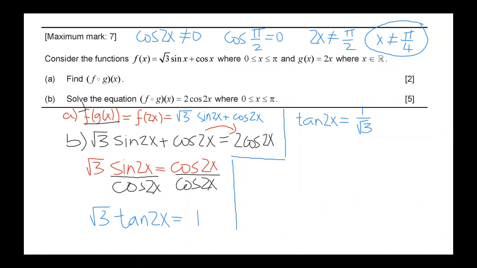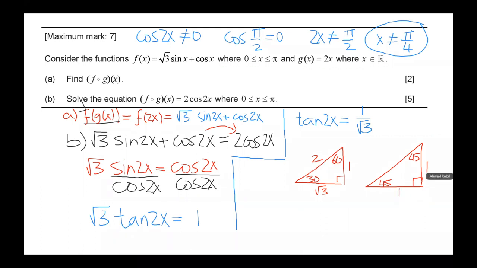So let's draw the two special right triangles that we're aware of, or should be aware of. Now we have here 30, 60, and 90, and of course 45, 45, and 90. And the ratios are 1, radical 3, and 2. Here the ratios are 1, 1, and radical 2, excuse me.